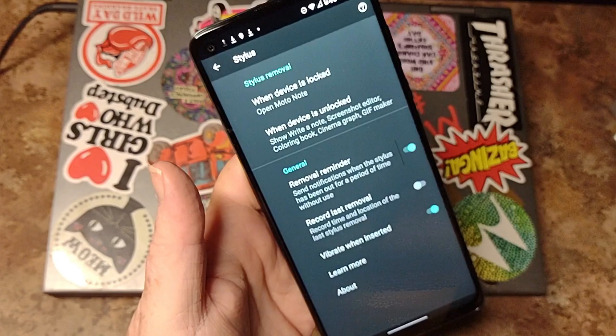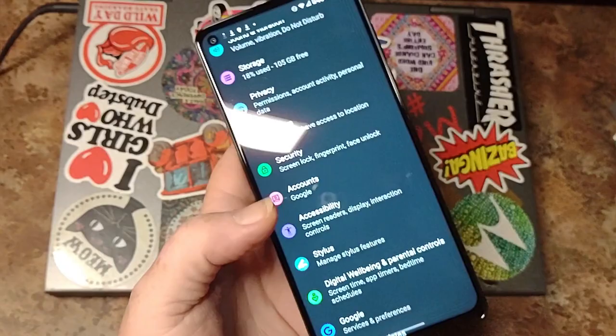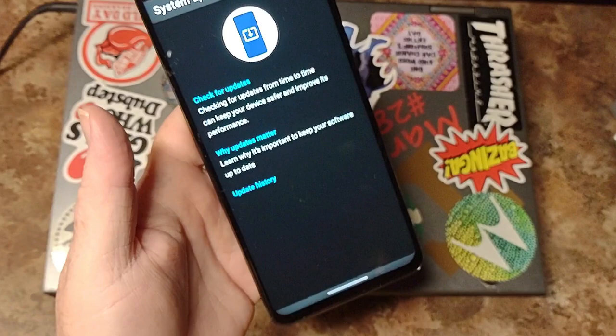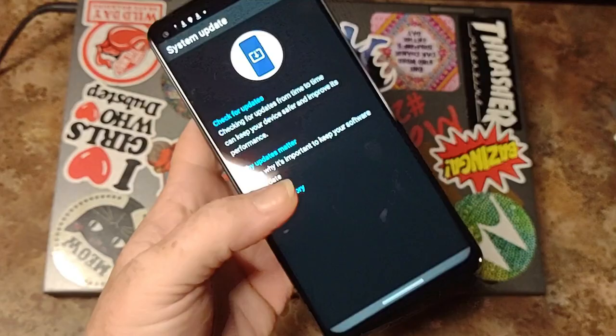Whatever you want to do with your stylus, this is where you would set that up. Personal preferences and all that. Google is Google. That's nothing more to be said. System updates. This is where you want to check and make sure. If you are having, let's say, performance issues, then definitely check and see if you have some updates, because that could be the problem.